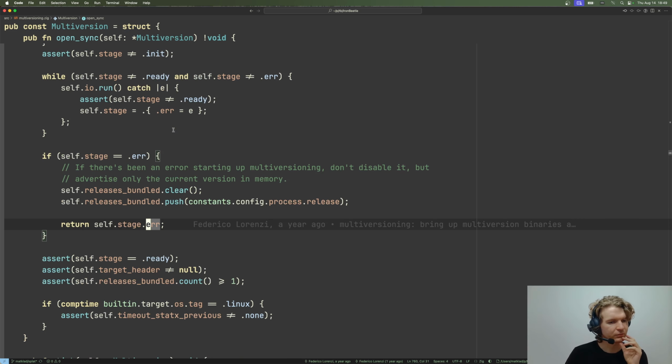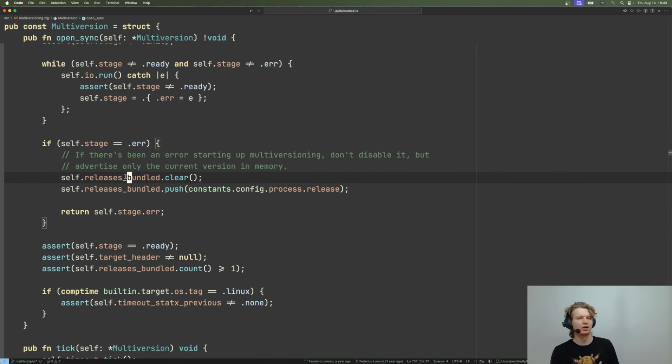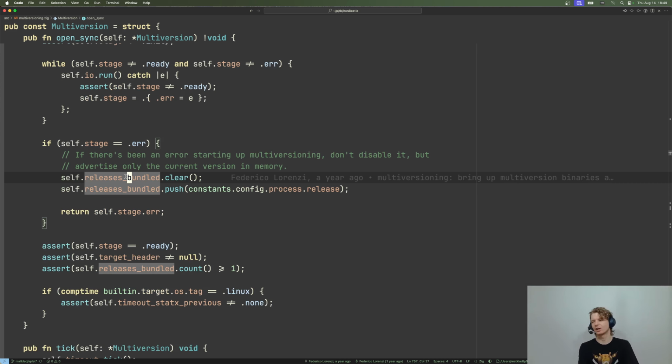Okay, so anyway, we started the binary, and if there is some error, we just say that we still start, we just disable the upgrades. That makes sense because upgrades are very finicky, and worst case the operator can restart the binary themselves. So the upgrades here is not upgrades altogether, but just this automatic watching of what happens on disk.